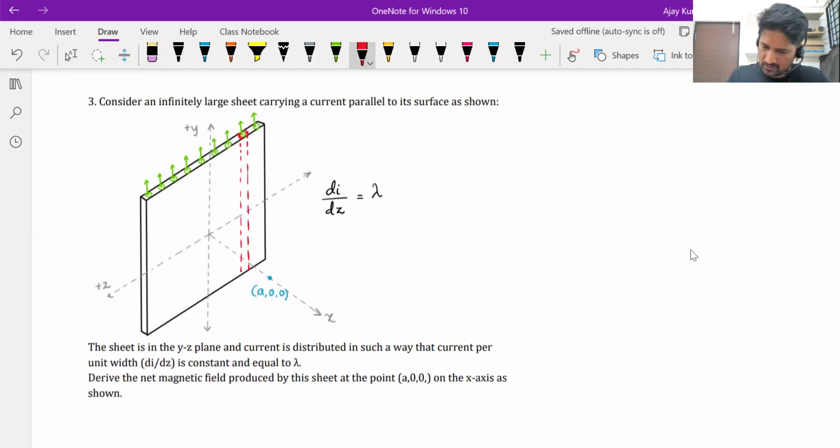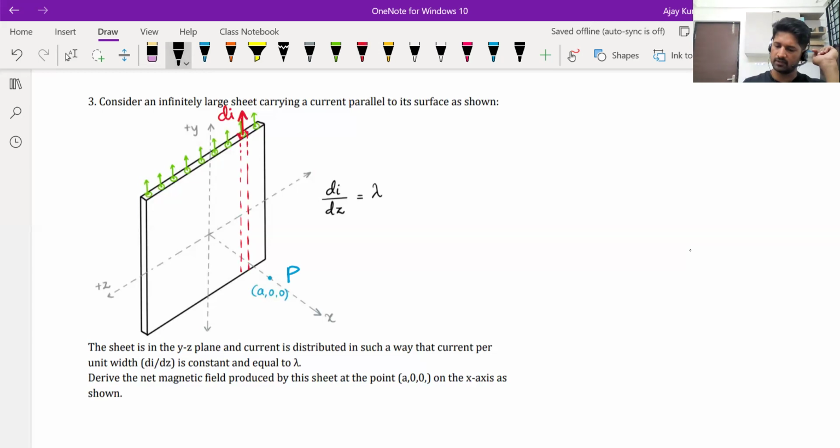So in this element, there will be some current flowing. After that, you have to express the magnetic field produced by that stream of current, that small current, at this point. So a little bit of visualization is needed. You'll have to apply the right hand thumb rule. The thumb will be along the current, fingers will be towards the point P. Then the situation will be like this.